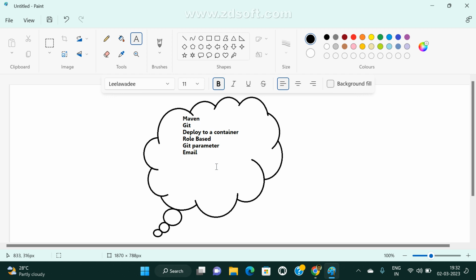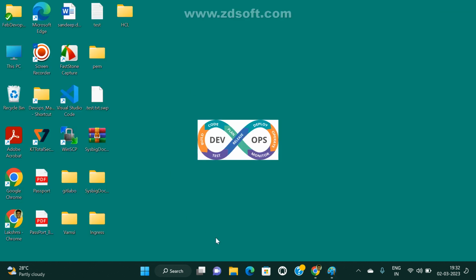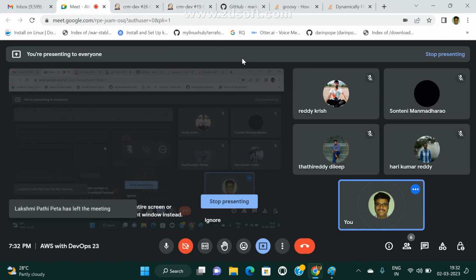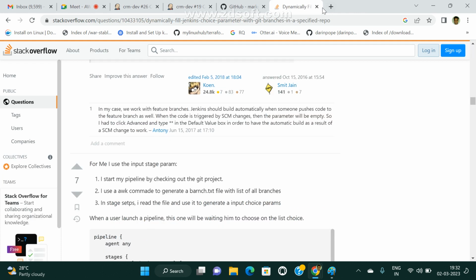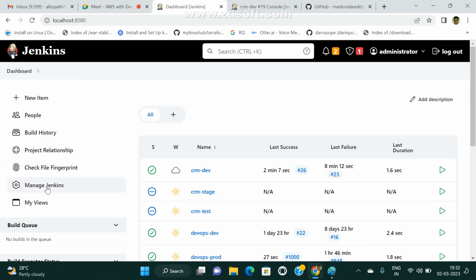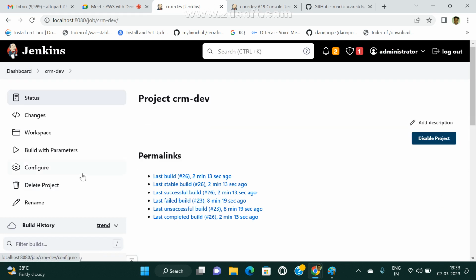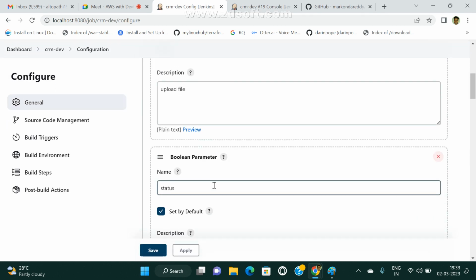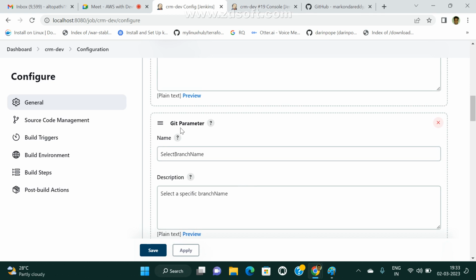Now got it, guys? Any doubt here? In interviews also many people will ask. Okay. So these are the plugins. How to install that plugin and all? Directly it won't work. So now we need to install that plugin. That is not installed. Now what branches are available? All branches will display here only. So if you go to the configuration section, which one did I select? Git parameter. Git parameter. This is the one plugin.